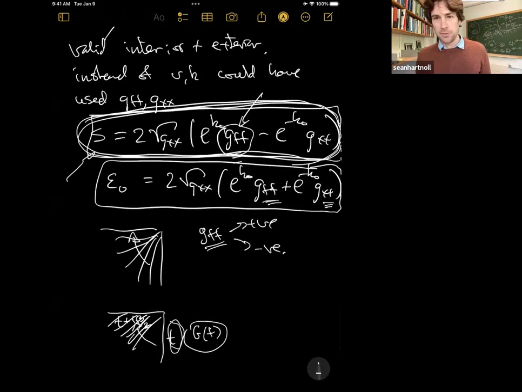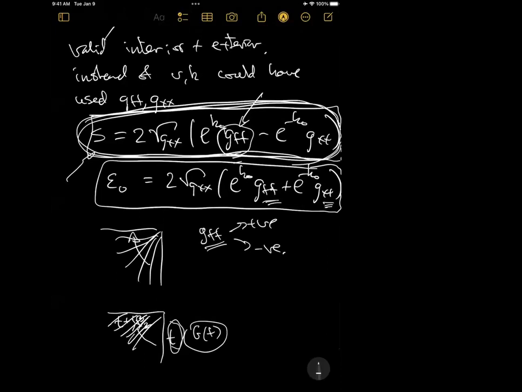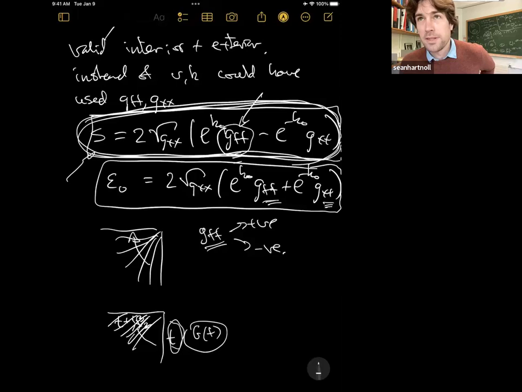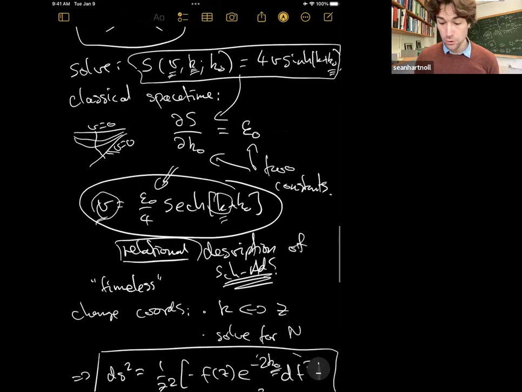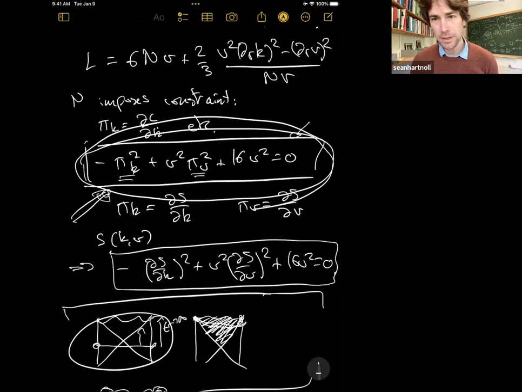I have a question. Yes, please. How is all this related to Einstein's equations and solutions to Einstein's equations? Because all geometries ultimately come from the Einstein equations, right? If your geometry is not compatible with the Einstein equations under consideration, then what is the interpretation? So there's a Hamiltonian formulation of general relativity, which is equivalent to Einstein's equations. And there's a Hamiltonian constraint in that formulation, of which this equation here is a special example.